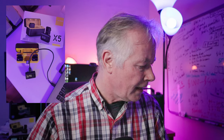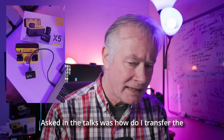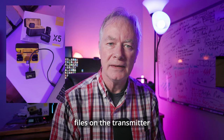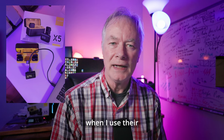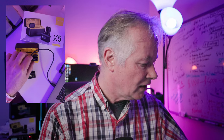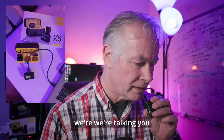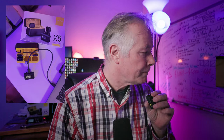The other question that we had asked in the comments was, how do I transfer the files on the transmitter when I use their transmitter record function, right? So you have to turn that on. Let's just take one of these guys. And so while we're talking, you can see that it's picking up my audio here.